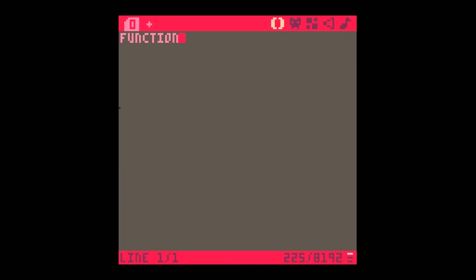So function draw, I'm going to clear the screen. Before I do anything else, I'm going to put an end in. I'm going to clear the screen, I'm going to draw the map, 0, 0, 0, 0, 16, 16. Hopefully you all know what's going on with that.